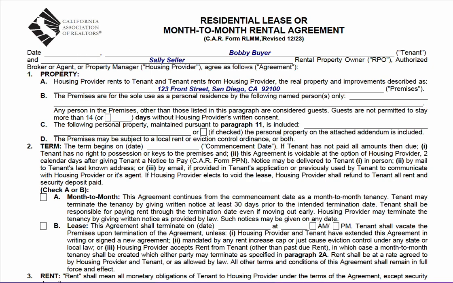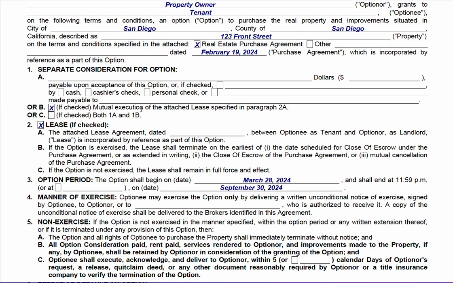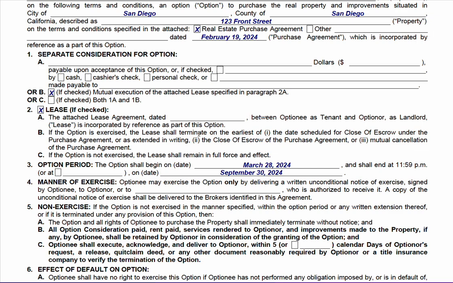So in the top left corner of the lease, you should have a date. All right. Well, that date is going to go right here because again, we're using dates to identify the forms that are all working in harmony together to facilitate this lease option. So we check lease, we write the date of the lease. And it's offering the tenant the option. Should the tenant desire to purchase this property, well, they can do it. The tenant that's identified in this lease can do it within this period. So we put an option period.